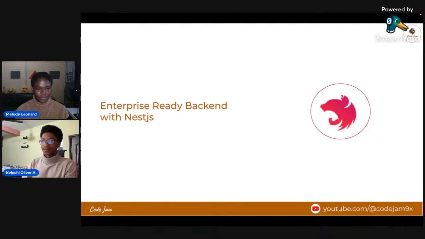Melody, over to you. That's very awesome. I think I encountered bisect, but I never got a chance to check it out. Now you've spoken about it, I'll definitely check it out. So my marker is around the Rust programming language. I've been very, very crazy about Rust. Rust is a very fast language. It's typed, and it's a very safe language. It allows you to write memory safe code.